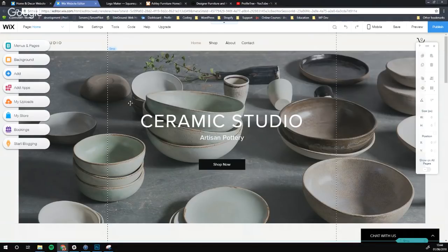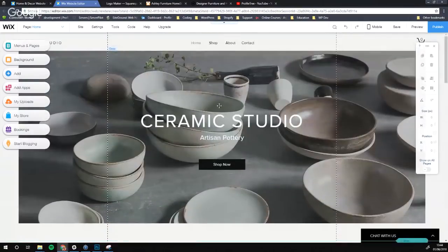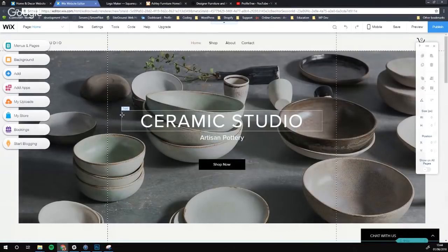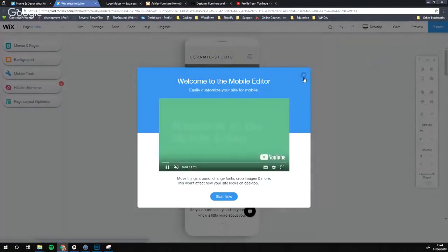So the idea here is that Wix have pretty much said in the support panel, they say if you build inside these lines, they can guarantee that it will fit for mobile and tablet response. Going outside these lines is what they say is pretty much on your own head, which means if it doesn't work, they will not cover it, they will not fix it. So you can see we may lose bits and pieces. So for instance, if we were to go to mobile mode, you may see possibly that image is cut in half. I'm not too sure, but it's just some things to be aware of.